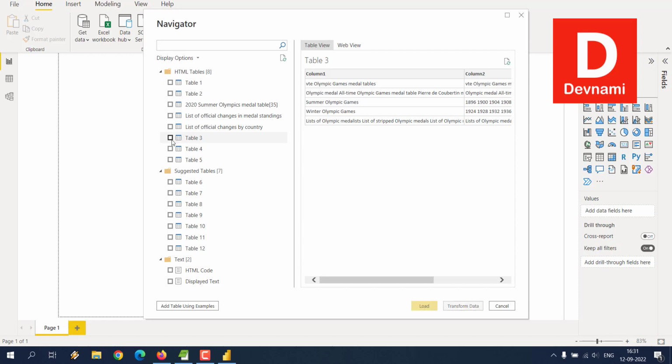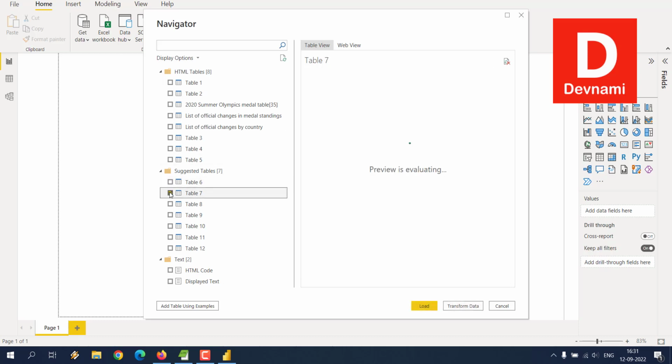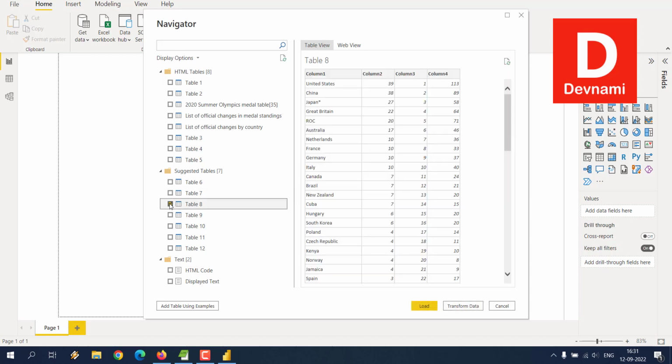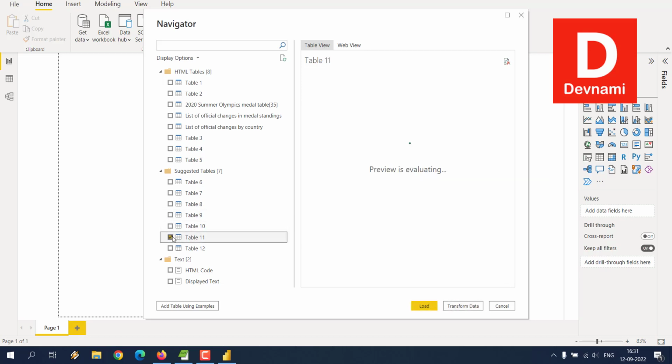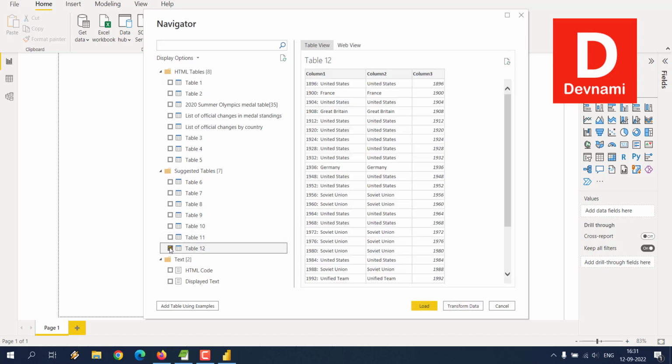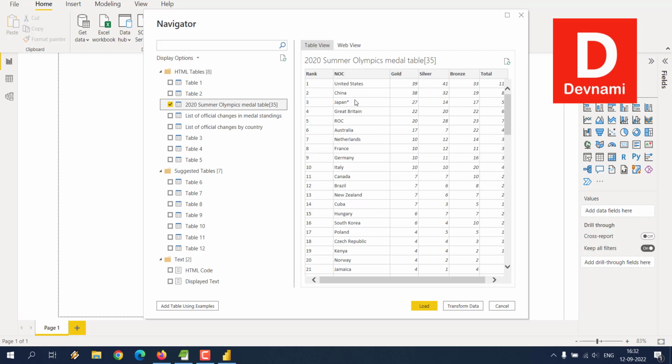No. So these are internal tables for mostly data purpose, right? As you can see, this is something, if you need, you will have to filter the column headers, right? And some of the tables are scattered as well, right? So you can go through them if you want, but you will have to fix on one of the tables which is much cleaner, which is this. Let's load this.